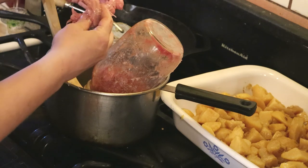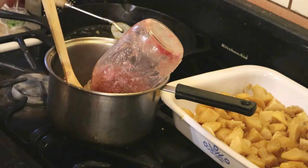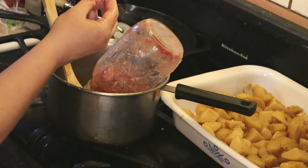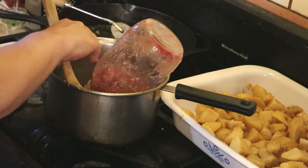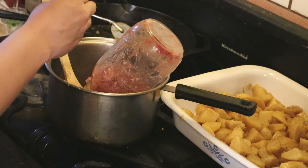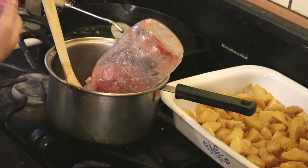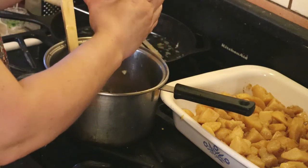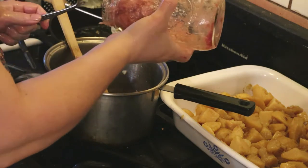I'm gently peeling off, just trying to make sure we don't have any hard pieces. But we don't. And just get little pieces of meat off that neck. So, you know, certain breeds of duck don't have as much meat, and this is a mallard, so I like to can them all, bone and all, to get all the fat and flavor I can. Because if you don't can a mallard, basically it's just breast and leg meat. That's it. But you can utilize a lot more than the breast and leg only. You can do the wings too.